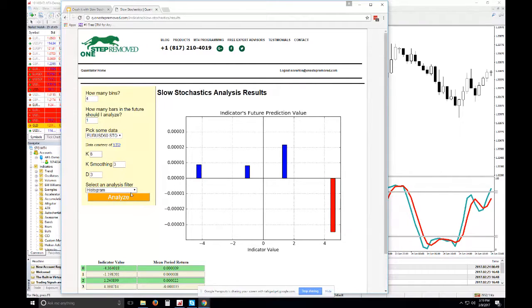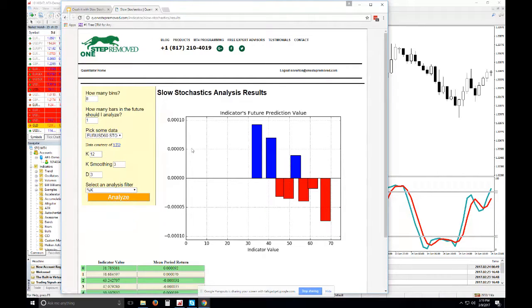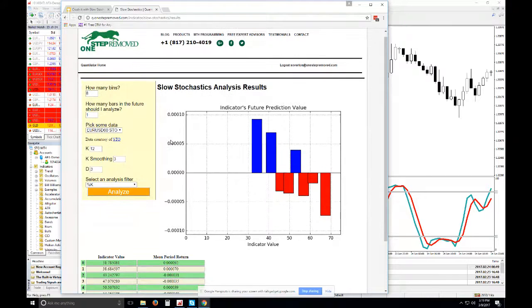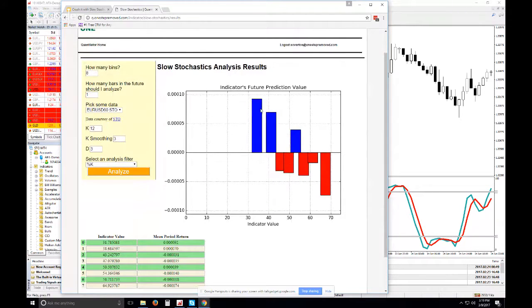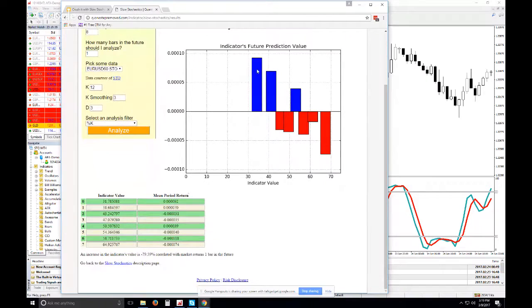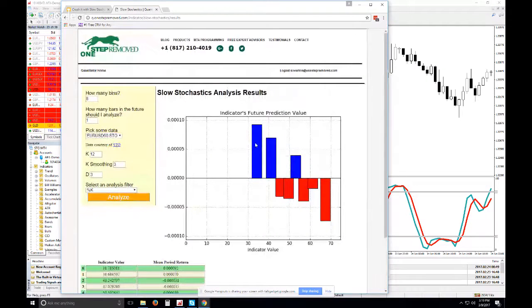So for me, what I found was that the %K is far and away the best value by far. And a better way to highlight this, so using 12, 3, 3 as the settings, using %K strictly as the tool for your analysis, and then I wanted to see how much impact does it have when you get more and more extreme values. So instead of just plotting 4 bars like I've been doing, I changed it so it's plotting 8. And what you can see is a pretty visually obvious relationship that this is going from top to bottom.